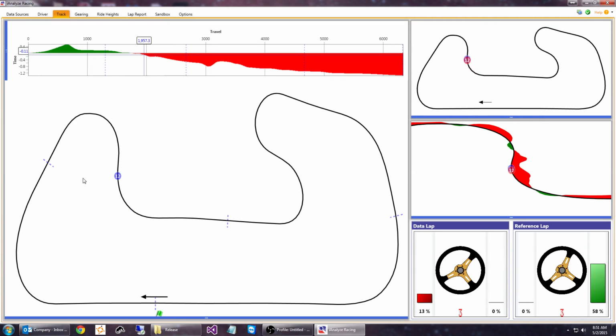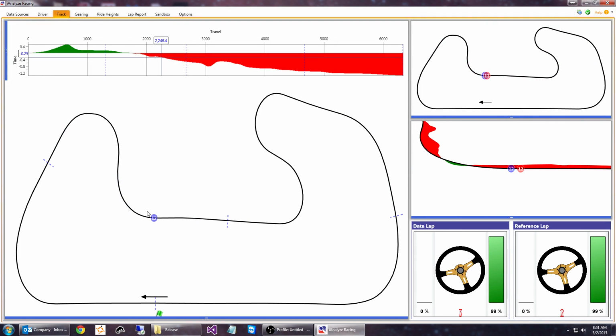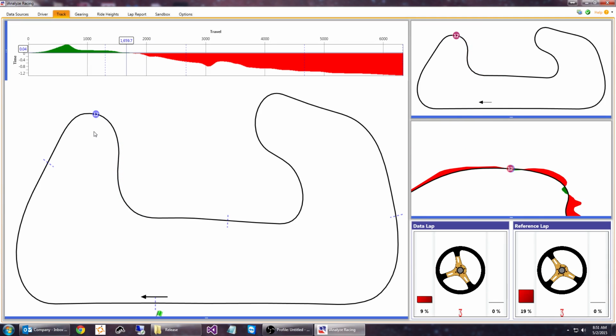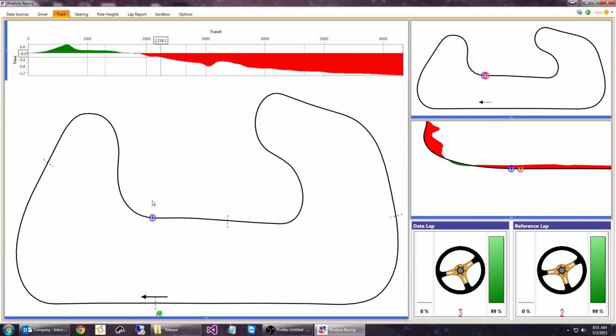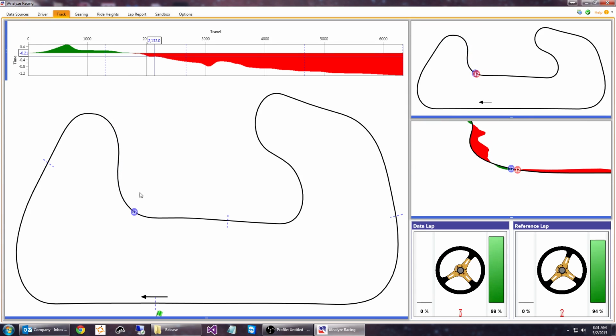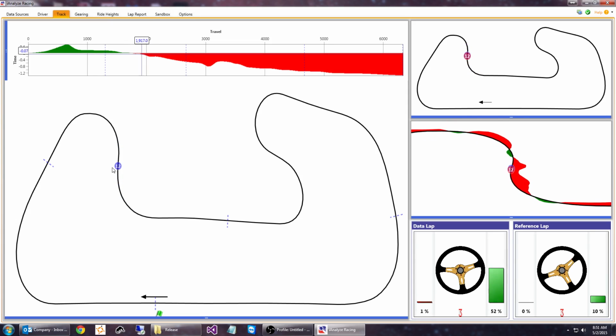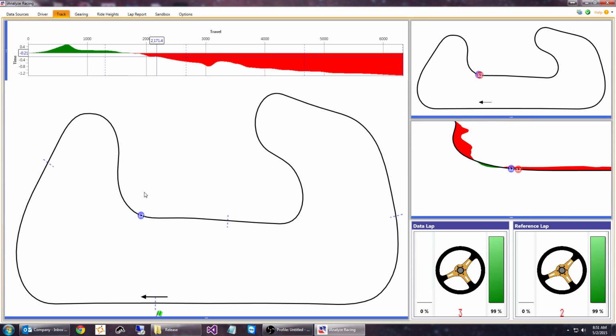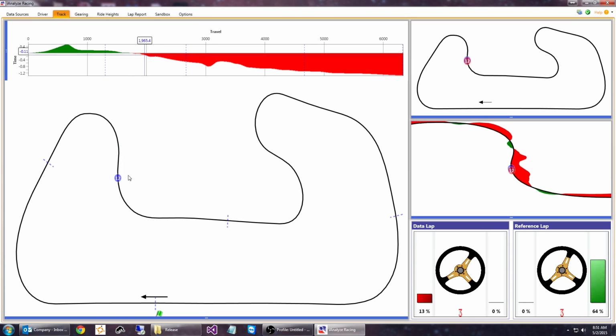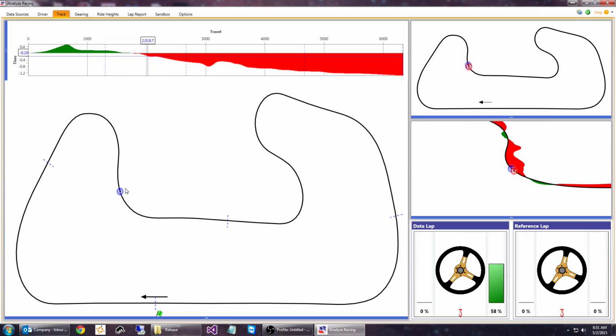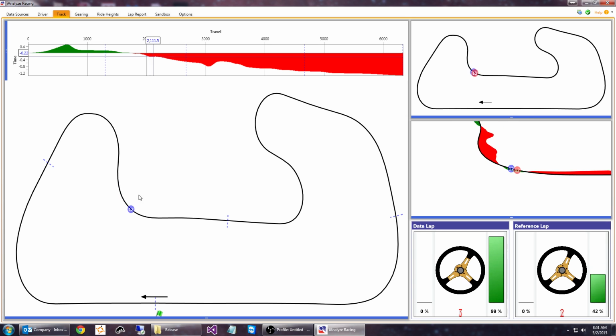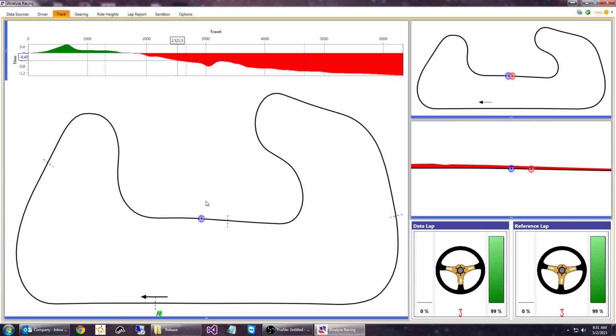Now, one nice thing you can do is you can use the rate of time gain lost to really show you on the map where you're really losing time, so you can get an idea of, say, for example, right here in this corner is where I really lost a lot of time to my reference lap, and I got through there a lot quicker on the reference lap, and really gained and lost a lot of time. And it kind of shows up as that as you come through here, that down the straightaway I was carrying more speed and gaining more time.